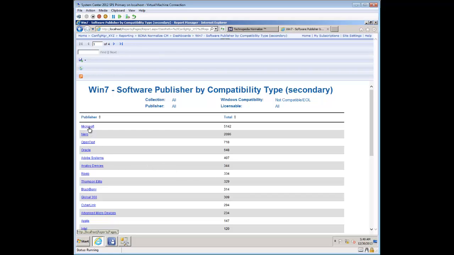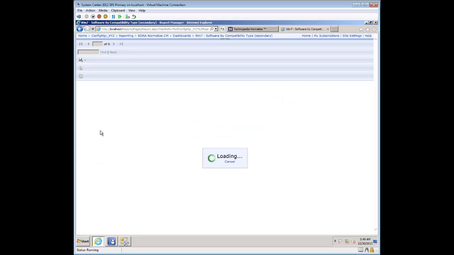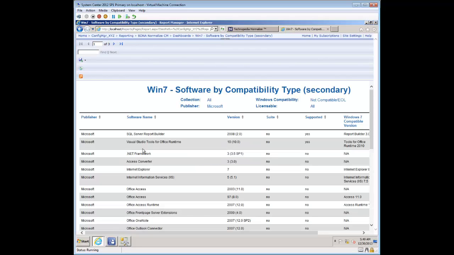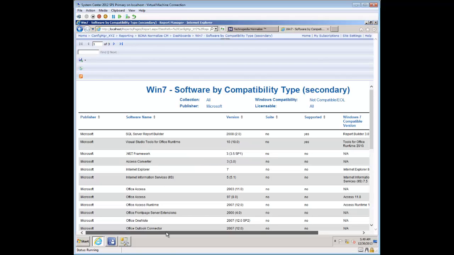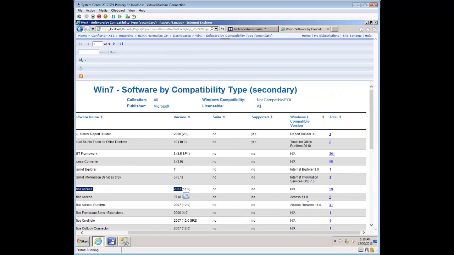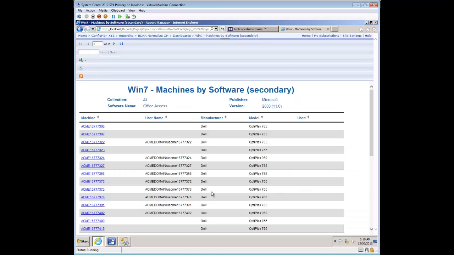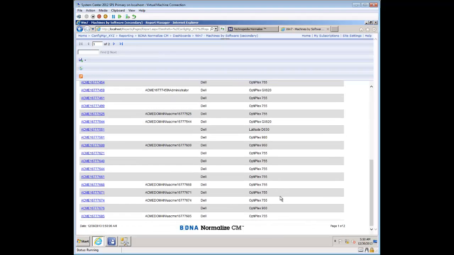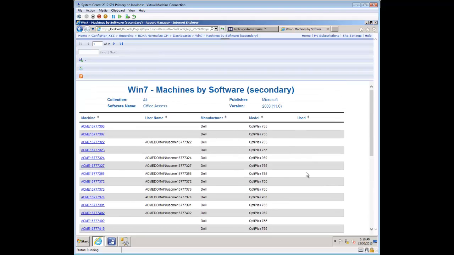Maybe we see we have some Microsoft software that's not compatible, so let's take a look at what it is. So we see, for instance, Microsoft Access. We could drill in now to see which machines have this and whether or not the software has been used and so forth.